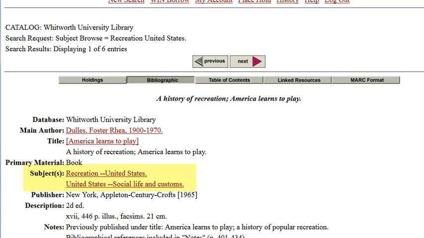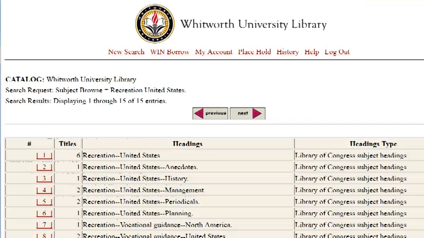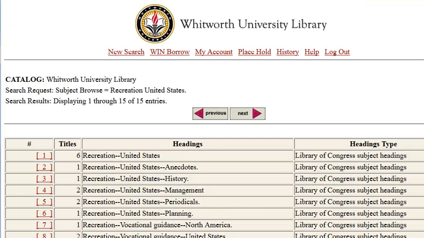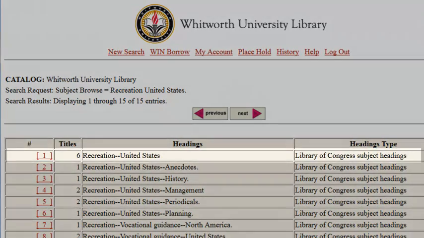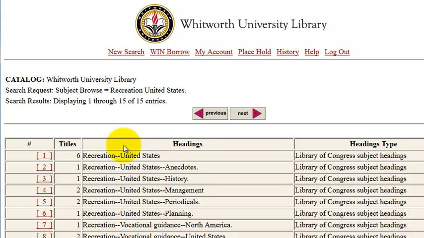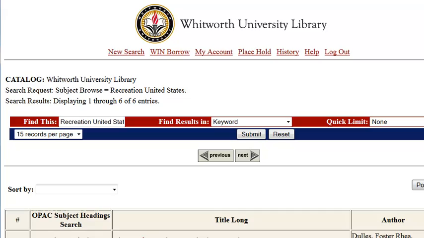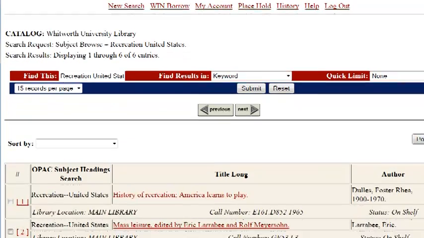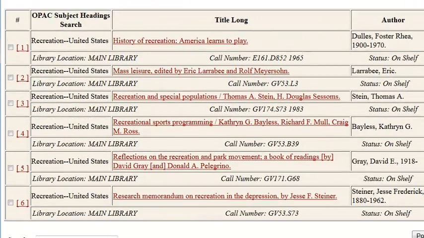You can see the subjects that have been assigned to this book. And I'll click on Recreation, United States, and then I can find other books that have the same subject. In this case, there are 6. And if I click on the number here, then I can find other books that have the exact same topic.